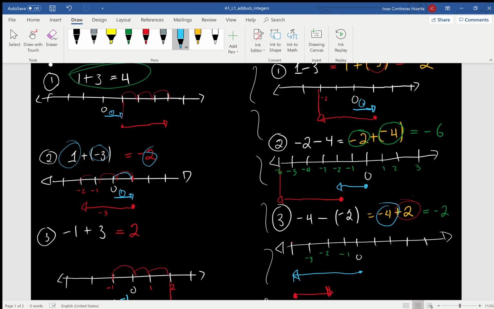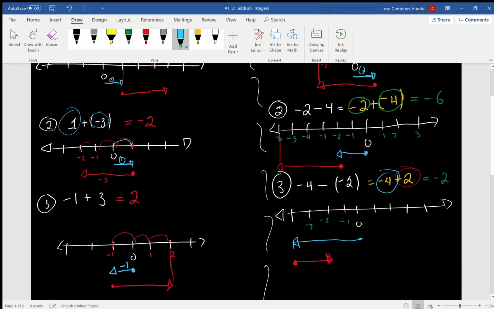Now what happens with the sign? You kept the sign of the second one, right? You kept the sign of the -3. But why is that? Do you always keep the sign of the second one? Well, we have to do a little bit more studying than that. So let's look at number 3. In this case, you got -1 plus 3 there, so we have one negative and one positive. You subtract the numbers, and then you kept the sign of the second one. Okay, it still works for this one.